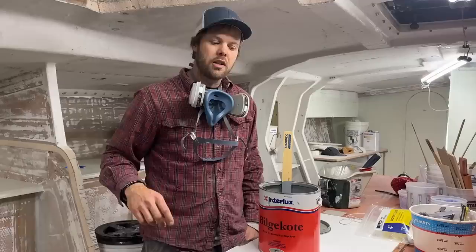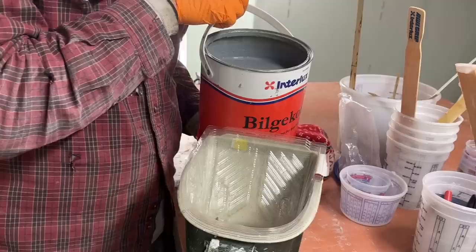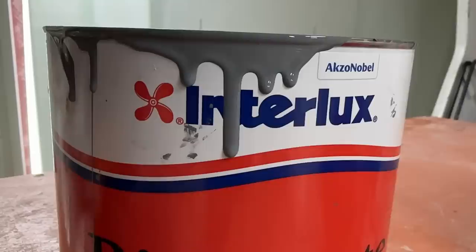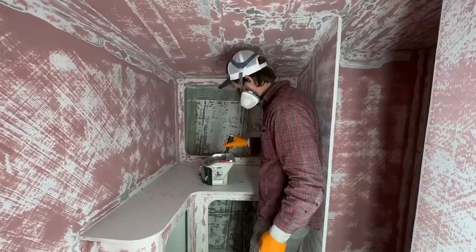So we're gonna do some more painting this evening. We have stuff like bilges and cabinets that have to be painted, and I don't wanna go through the prep of all the primers and everything. And so this bilge coat is really handy. It's a really tough enamel that's great for painting in the bilge where messes are made, and we're gonna paint it inside our cabinets. So our cabinets look nice, but they also have a really good hard coat of paint on them. Yanni has requested that we use gray, and so there's either gray or white with this stuff. But yeah, it's a really easy one part paint that makes it look nice. So here we go.